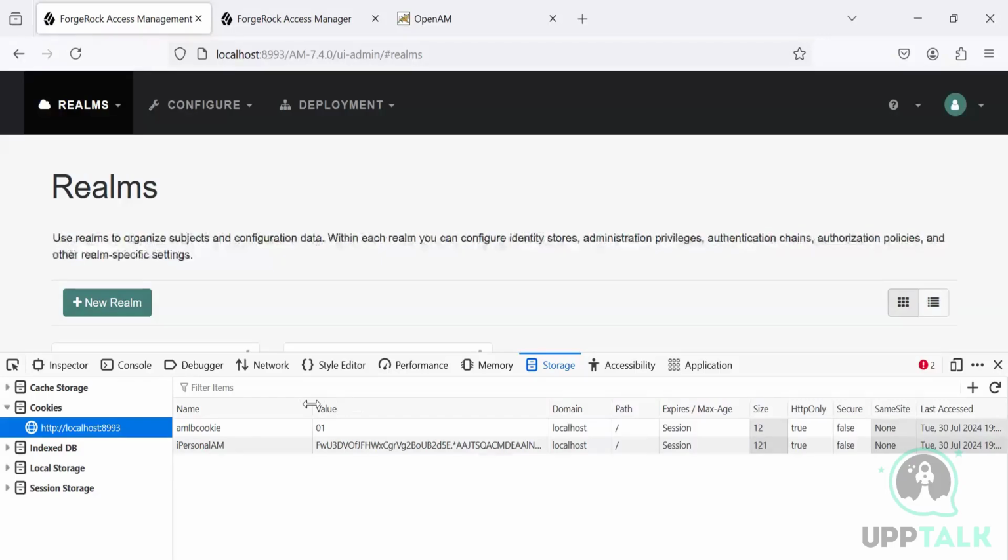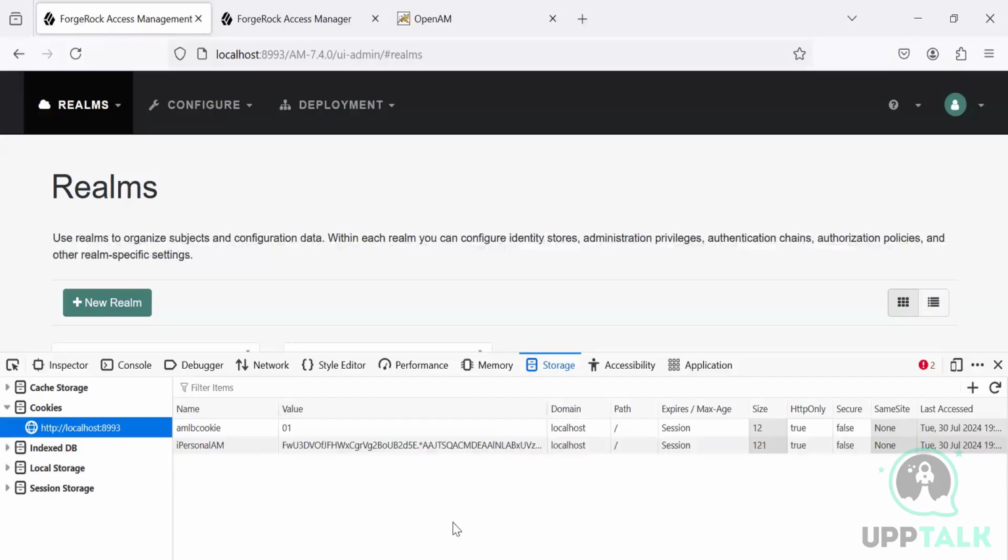This is a very important interview question. It comes in the basics and they'll check how you authenticate the user, which cookie tells AM the user is authenticated. You can say, yeah, this is the iPlanetDirectoryPro cookie that has been created when the user is authenticated via ForgeRock AM. Yeah, so that's it.